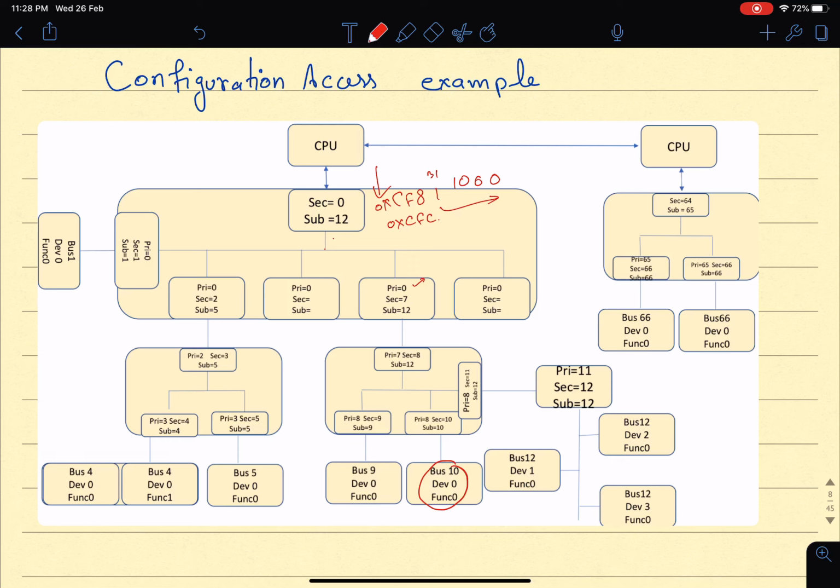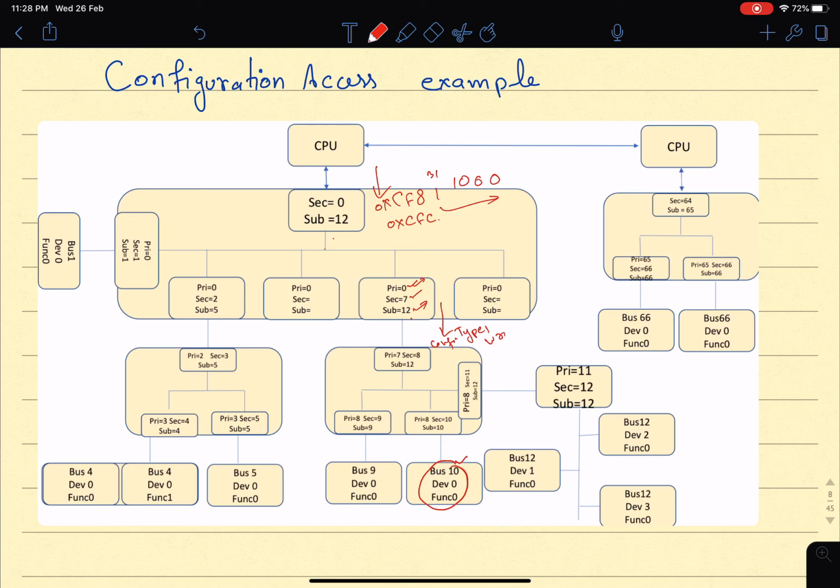Because we have already configured the configuration space of the bridge, in which the primary bus number is 0, the secondary bus number is 7, and the subordinate bus number is 12. We want to initiate the transaction on bus number 10. So from here, a configuration type 1 read transaction will be initiated.